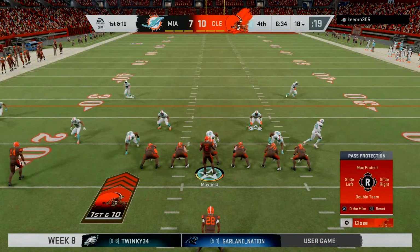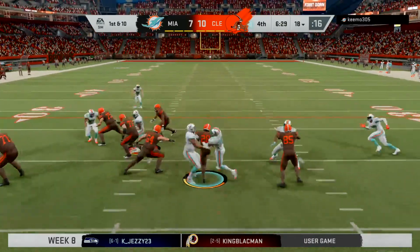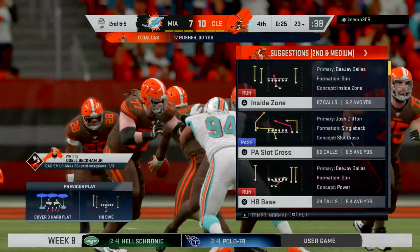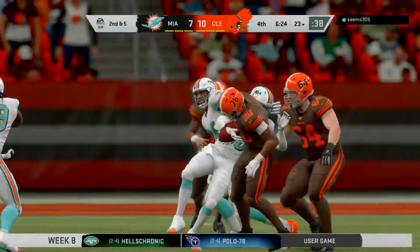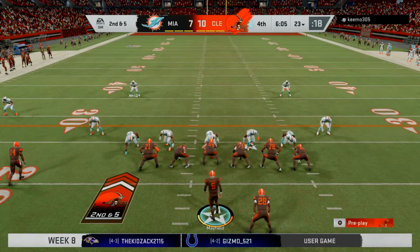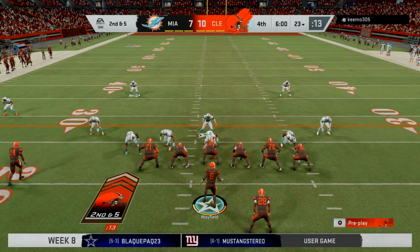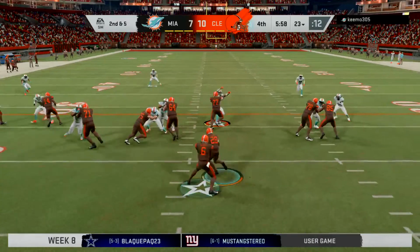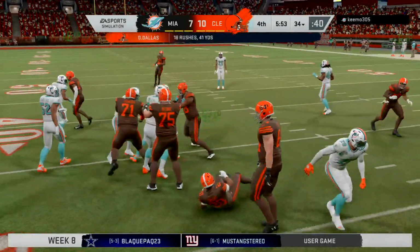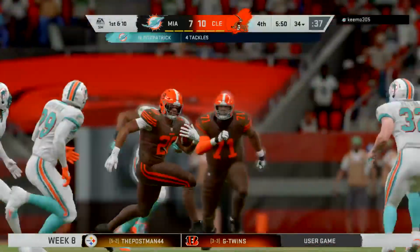Both teams working on short rest, but this has been one of the better Thursday night games we've seen as they come up here on 1st and 10. A run there on 1st down and a pretty good one of 5 yards, so make it 2nd and 5. Good pickup on 1st down. They'll run it now out of the gun. And he'll get this up to the 34-yard line. That's good for a Cleveland 1st down, an 11-yard pickup.